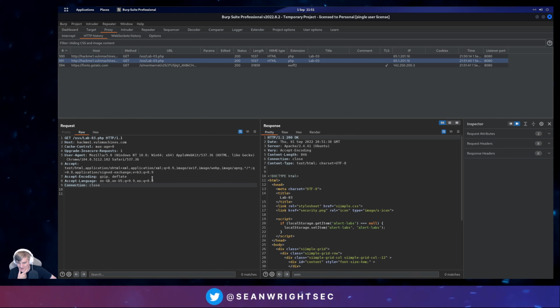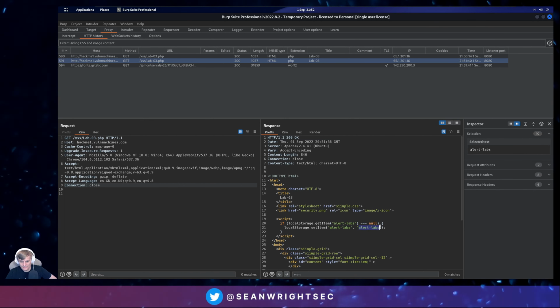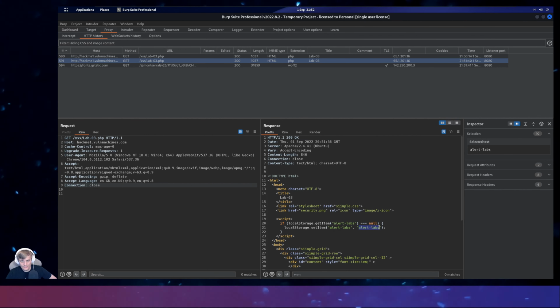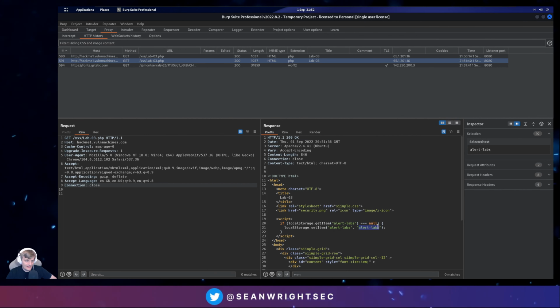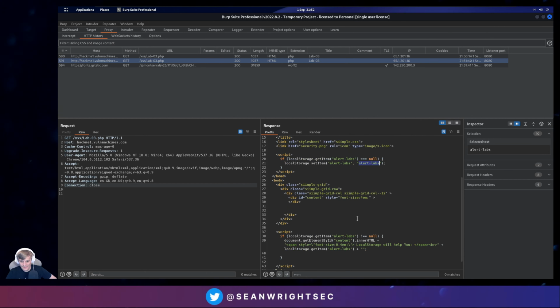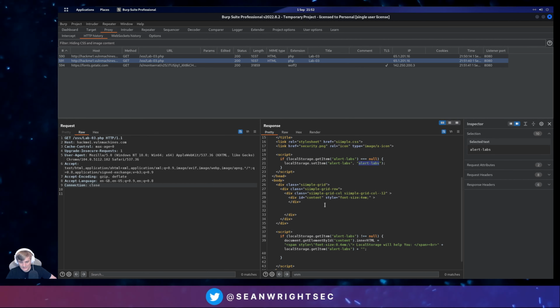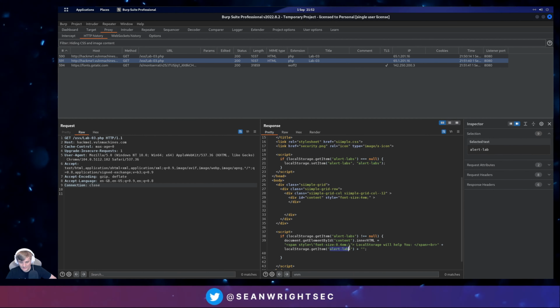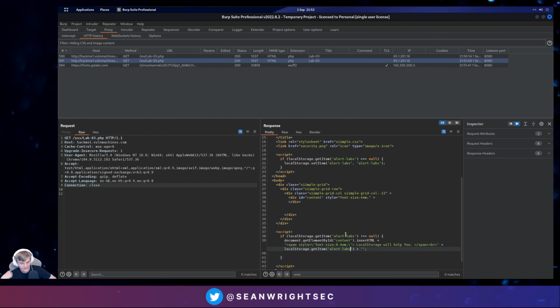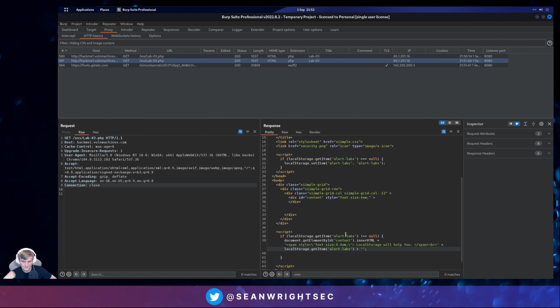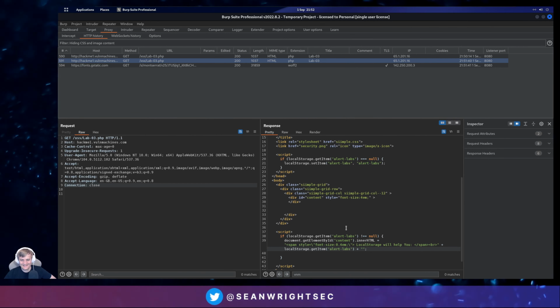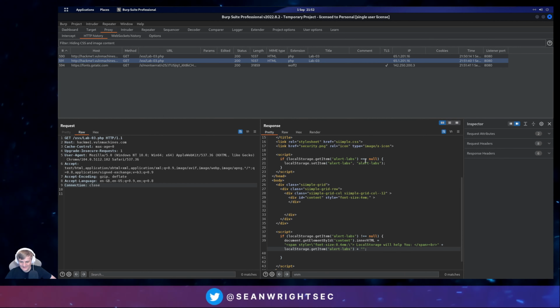Now I don't know how realistically you could exploit this one, because you need to change this value here, and this value is coming from the response. So the only real way of doing that is if you have an XSS vulnerability in the app itself, then you can get access to this and exploit that, which I would then question, why do that? Just exploit the XSS that you've gained. So I don't know what the point of this one is.